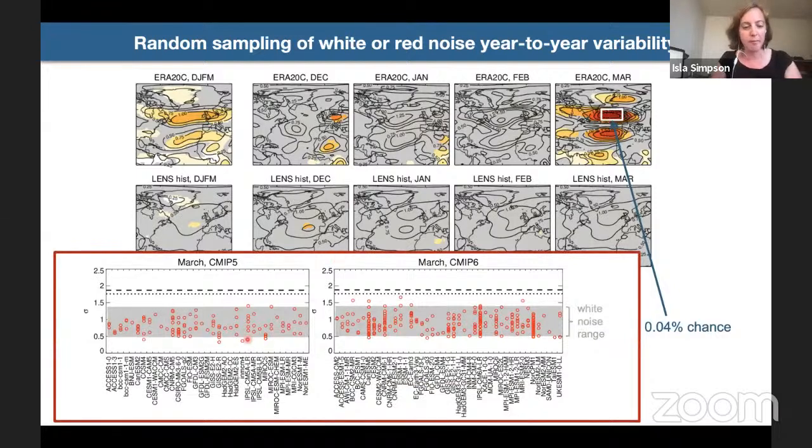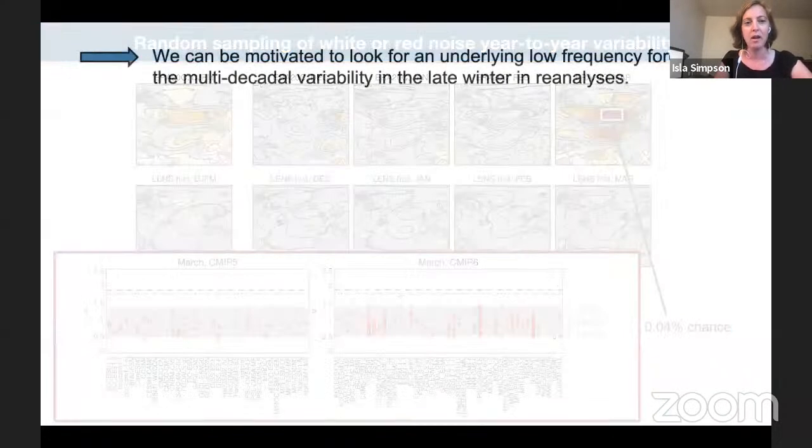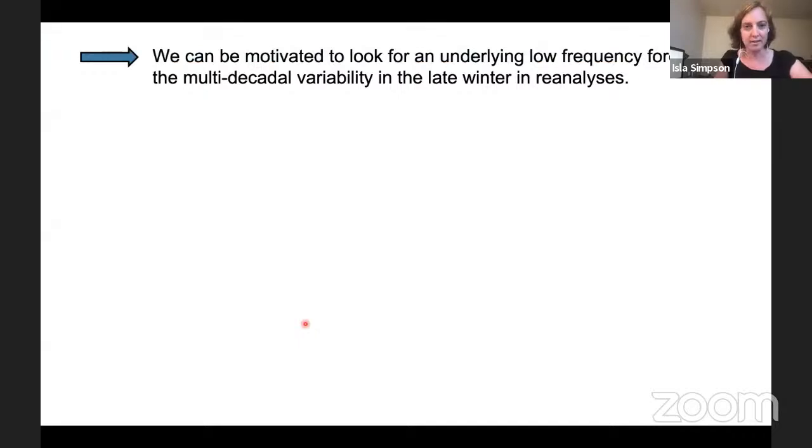And if we go to the CMIP5 and CMIP6 models, in gray here I'm just showing the range that you'd expect for the low frequency variability if all there was white noise and you were just sampling that. And all of the models are really consistent with that. This is assuming the standard deviation of the observations. But there's really no low frequency variability to care about in the models in the jet stream. But in the real world, that doesn't seem to be the case.